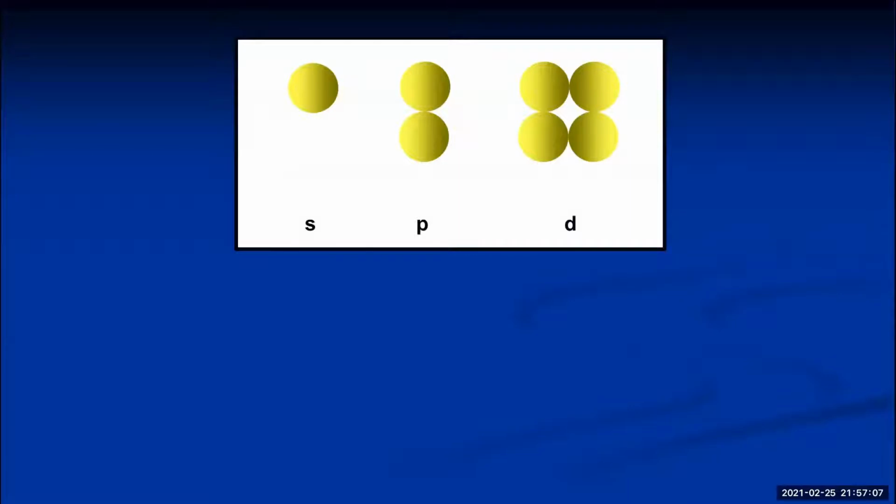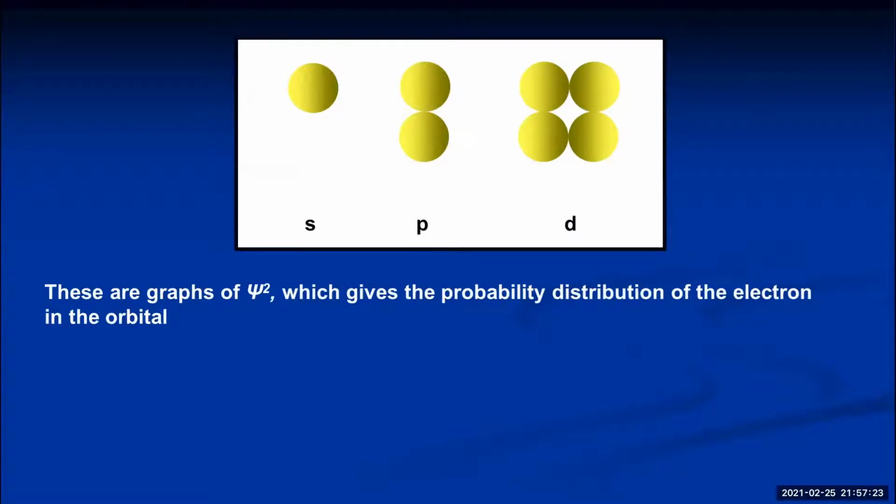Although actually you don't really graph the wave function itself, you square the wave function and then you graph that. And if you square the wave function and graph it, the picture you get will be a highly probable region of space where an electron can be found in that particular orbital. So these pictures up here that I'm showing you are graphs of wave functions that come from the Schrödinger equation that are squared. And so these graphs give you the probability distribution of the electron in the orbital. So whenever you get a wave function for an s orbital, and then you square it and you graph it, it always looks like this.